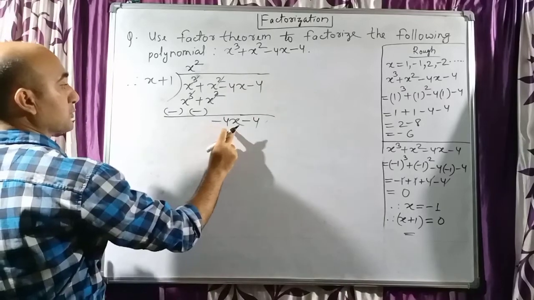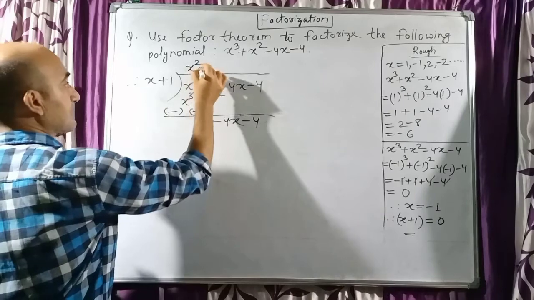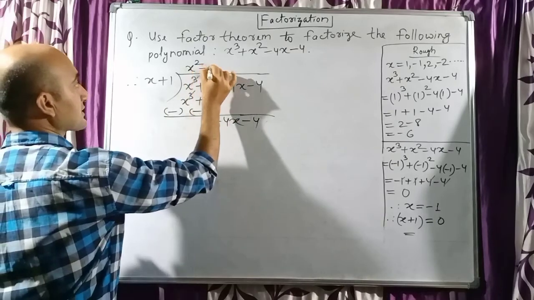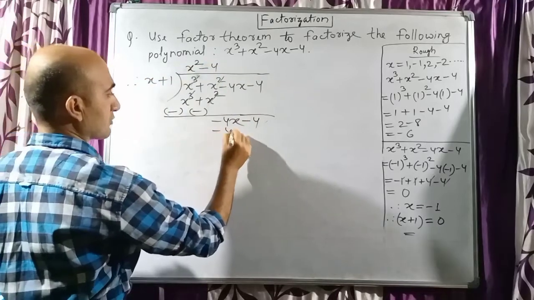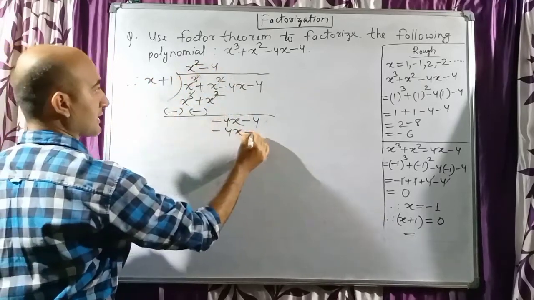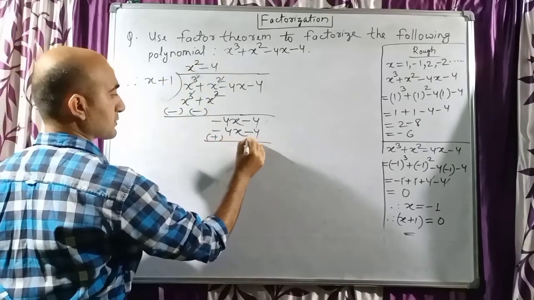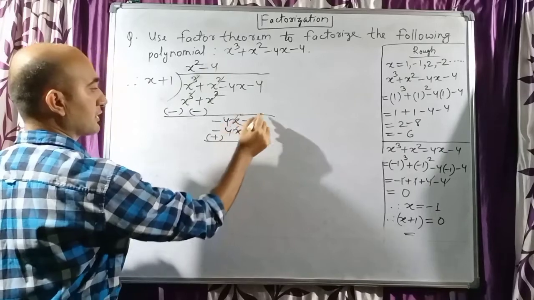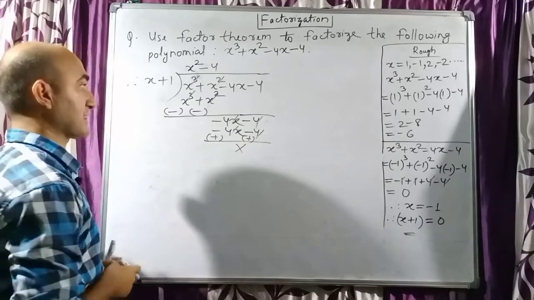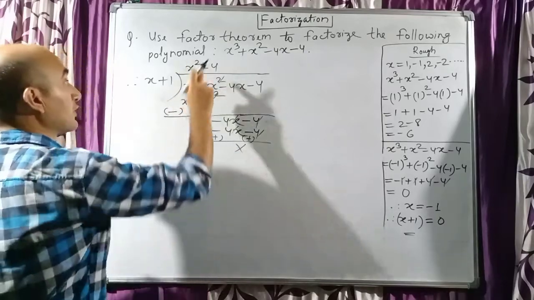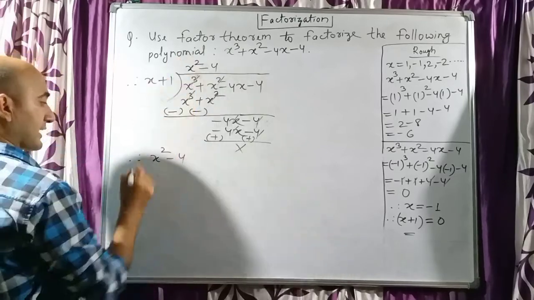Now minus 4x you have to bring, so x will multiply with what? Then it will become minus 4x. Then I will say it will multiply with minus 4. Then what will happen? Minus 4 into x is minus 4x. Minus into plus is minus, 4 ones are 4. So now again subtract, this minus becomes plus, this minus becomes plus. Everything got cancelled. Why? Because plus minus of the same expression we can cancel. So what are we getting in the quotient? That you write. Therefore x square minus 4 we are getting.